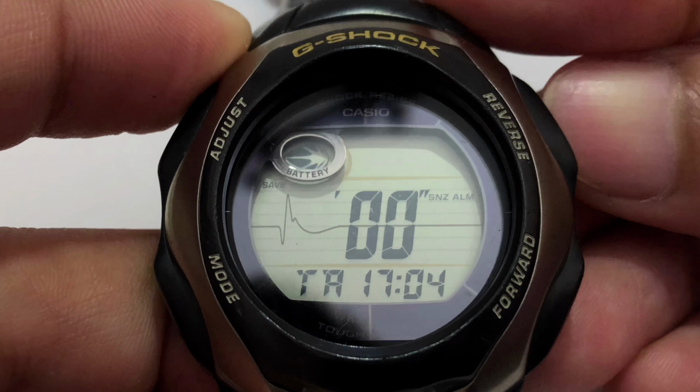All right, pressing mode now, we'll go to the time format. Now I'm gonna change this to 24-hour time format instead. For me, it is much easier to understand. Pressing mode again will bring us to the calendar setting.